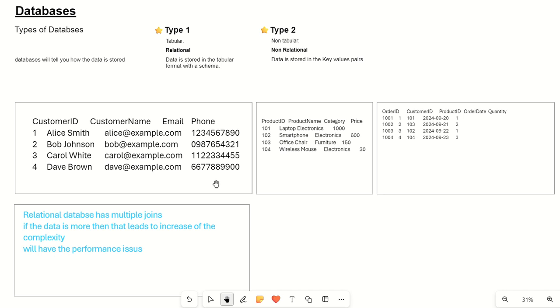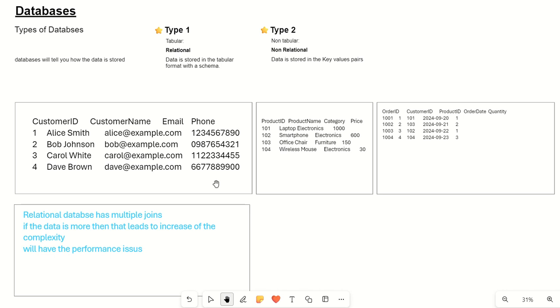So we always have defined tables in a relational database, and we have to join them with each other so that we can query our database. Suppose we want to find the orders that have been registered by Alice.